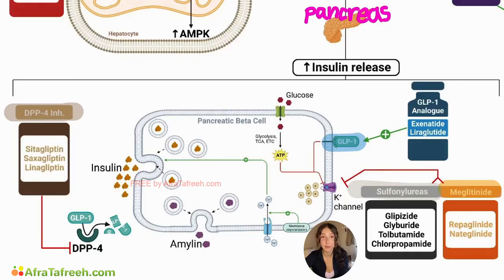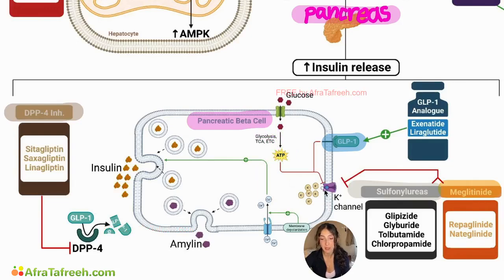Now, after we've absorbed glucose into the body, the next step in this process, as we mentioned, is glucose stimulating your pancreas, specifically your pancreatic beta cells, to release insulin. And a quick recap of this process, which we talked about initially in the physiology videos: glucose is going to enter these pancreatic beta cells, usually through the GLUT4 channel. Then it goes through glycolysis, the citric acid cycle, and the electron transport chain, which will produce ATP.